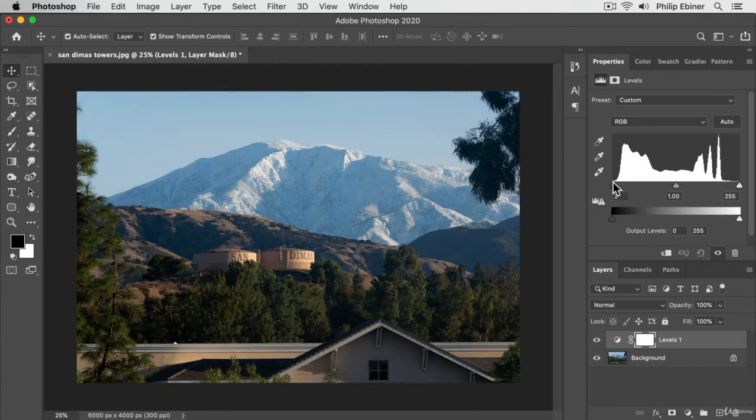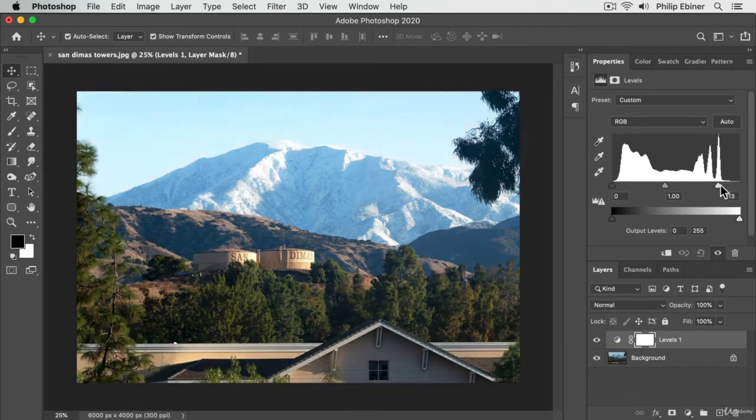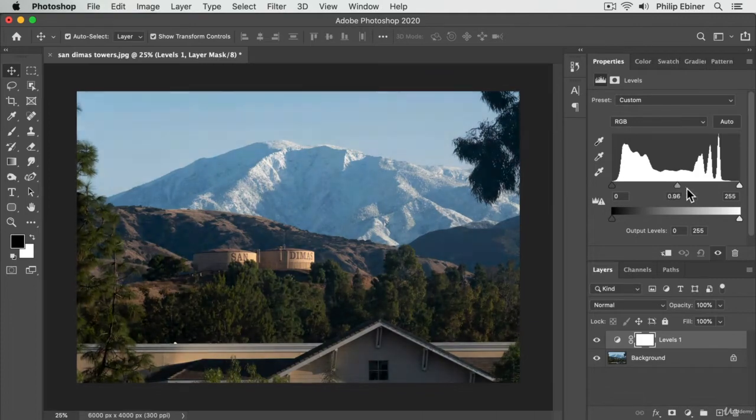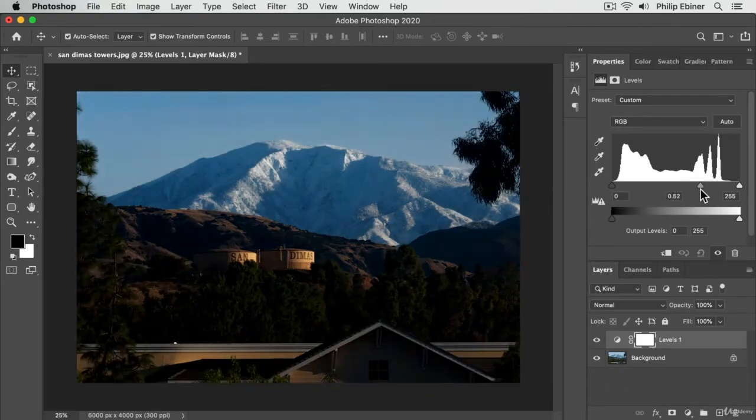You can imagine it as the edge of your histogram that we're moving to the right. And same with this right point. This is your white point. And so if we move this to the left, it's going to make everything brighter. This middle one is really where a lot of magic can happen, and the combination of these, dragging it to the left will make things brighter, dragging to the right will make things darker.